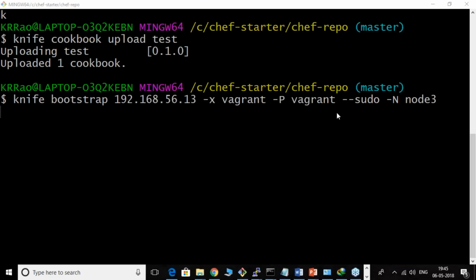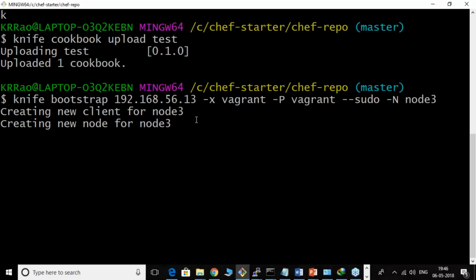So it will connect to that particular machine. As of now, we didn't discuss servers, guys. Just wait for some time. First, I'm trying to register this node with my Chef server. Then I can say which cookbook I want to execute on this node. I'll tell that after some time. Just wait for some time here. First, I need to upload that cookbook to the Chef server.